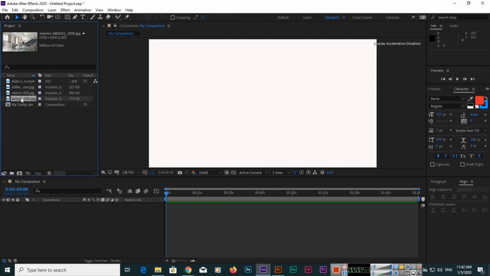So what I will do is separate the images, we can move them into a folder. From here in the project panel at the bottom, you can see Create a New Folder. If you click here, you can type images. So all your images you can move into the images folder. I will move this one here, then this image also, and then this image also into this folder. So you can see now in the project panel we have one folder called images. If you click here, you can see inside this folder we have three images.